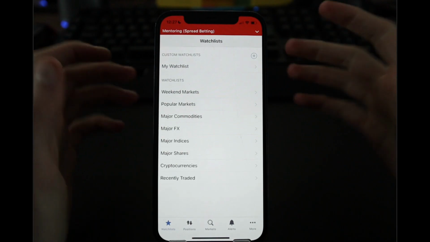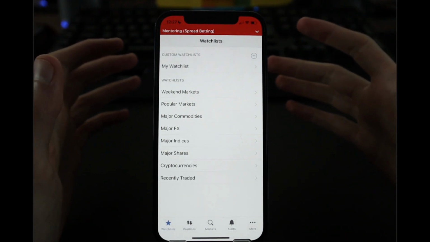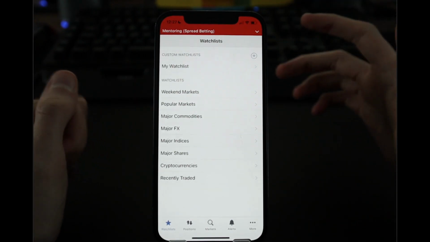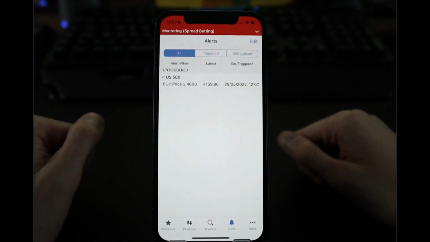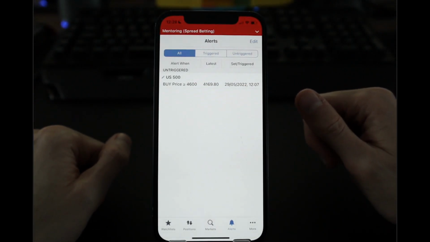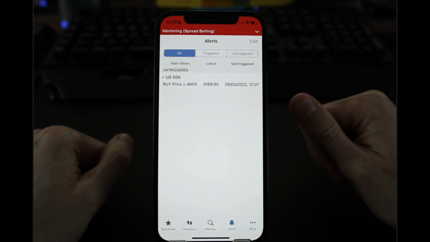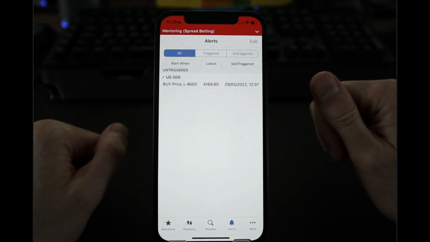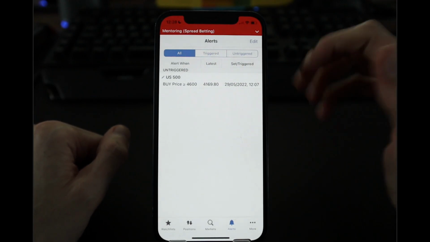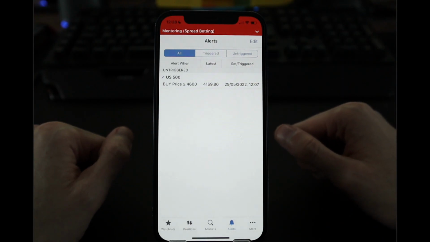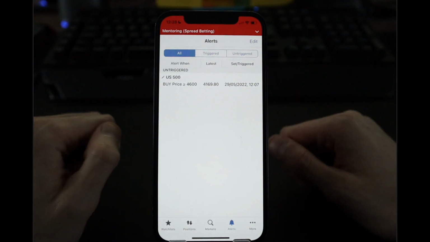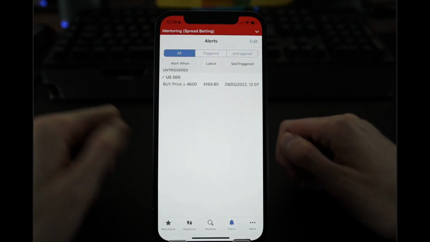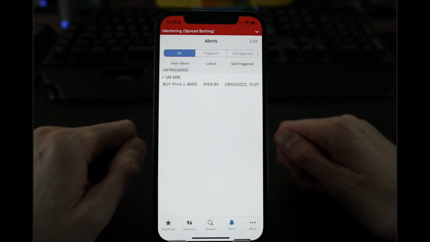So within the IG mobile app, the options are a little bit more limited, but we can still set some basic alerts and we can view our alerts. For starters, if we go to the alert tab down here, you're going to see that the alert we previously entered on the desktop app appears here, but it's only the price alert. This is because on the IG app, you can only set up and view price alerts, no indicator alerts or price change alerts. So yep, it's a little bit limited, but for basic stuff, we can still work with that and it's still going to help against having no alerts at all.